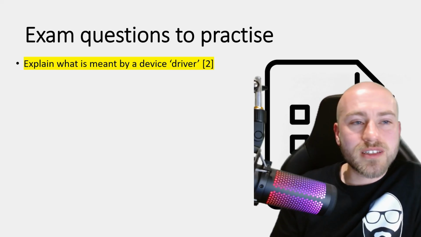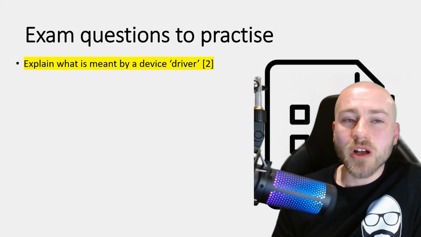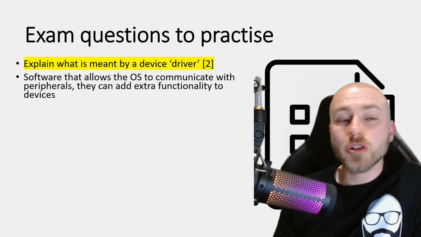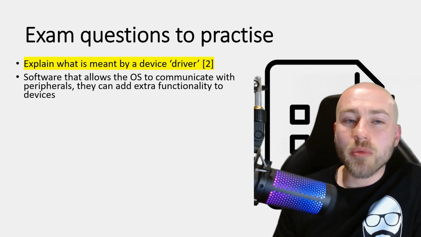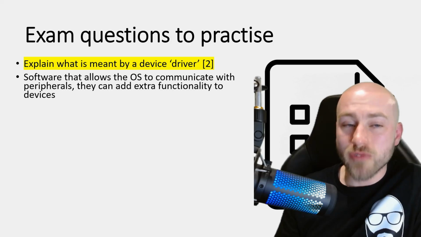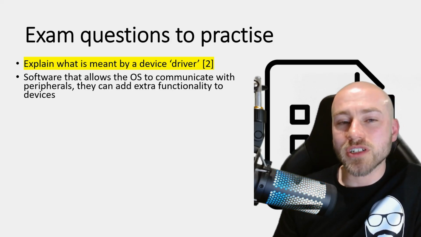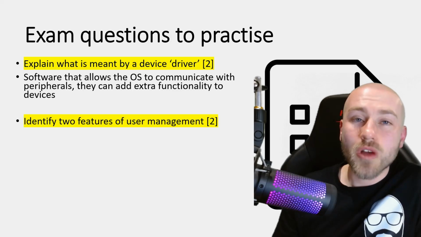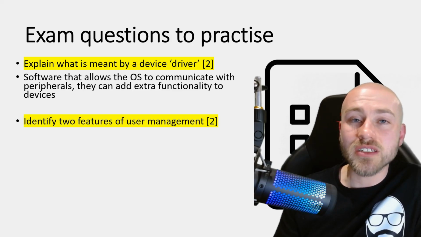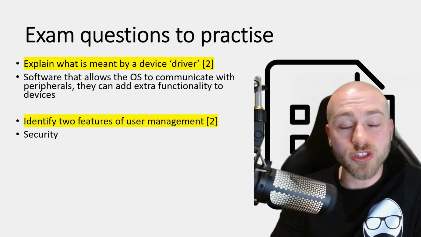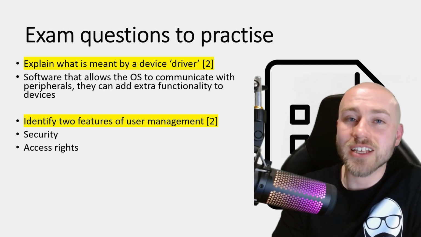Okay, let's run through the answers then. So question 1 was explain what is meant by a device driver. You could have put something like software that allows the operating system to communicate with peripherals. They can add extra functionality to the devices. Question number 2 was identify 2 features of user management. So we could have gone for security and access rights.